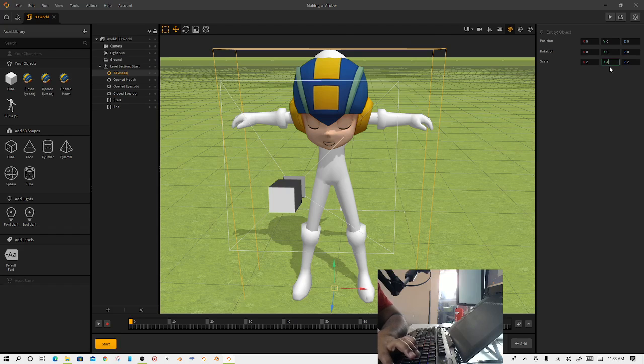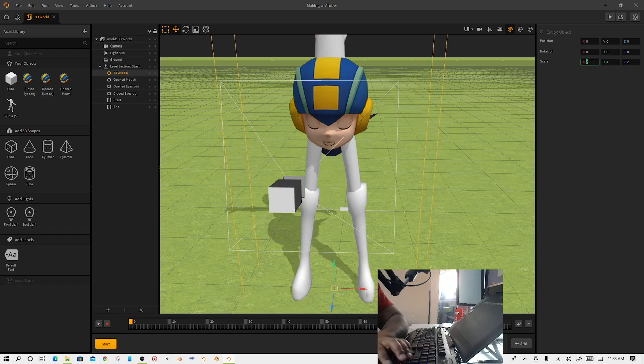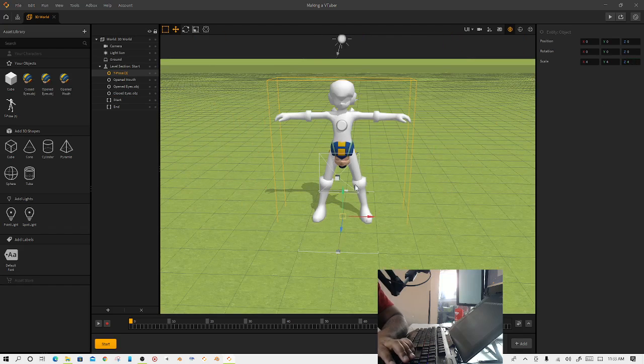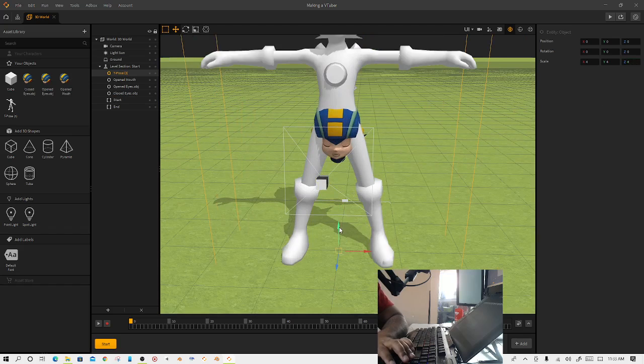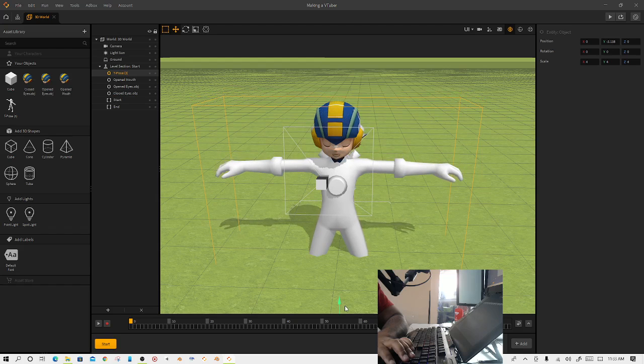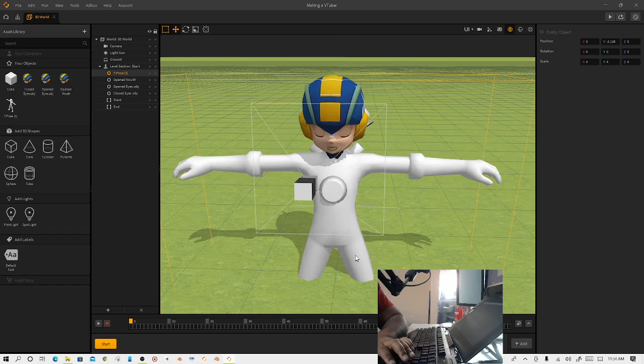So let's go 4, 2, 4, 4, and then let's just see if his head lines up. Dang, his head kind of lines up.